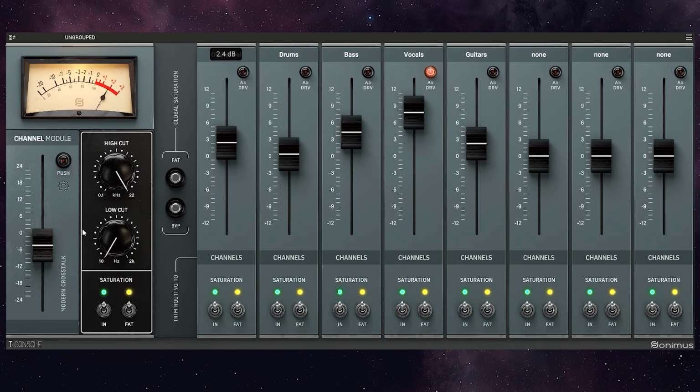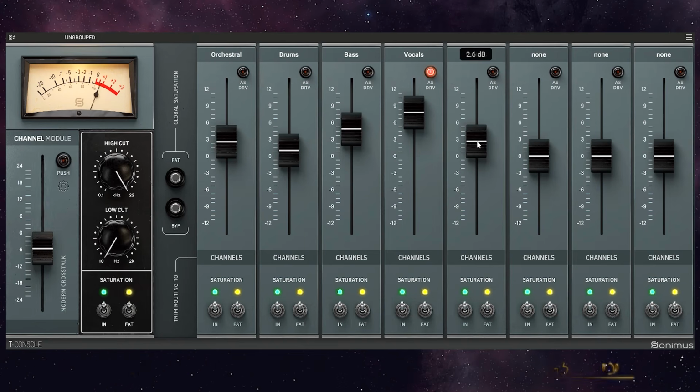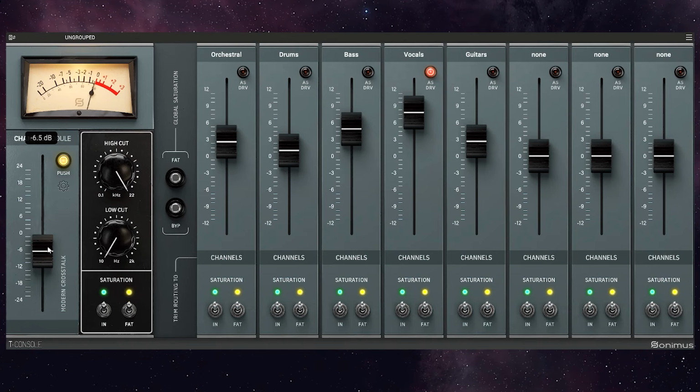I'll decrease the master gain slightly. Let's check out warm. Switch to hot. I prefer warm here.